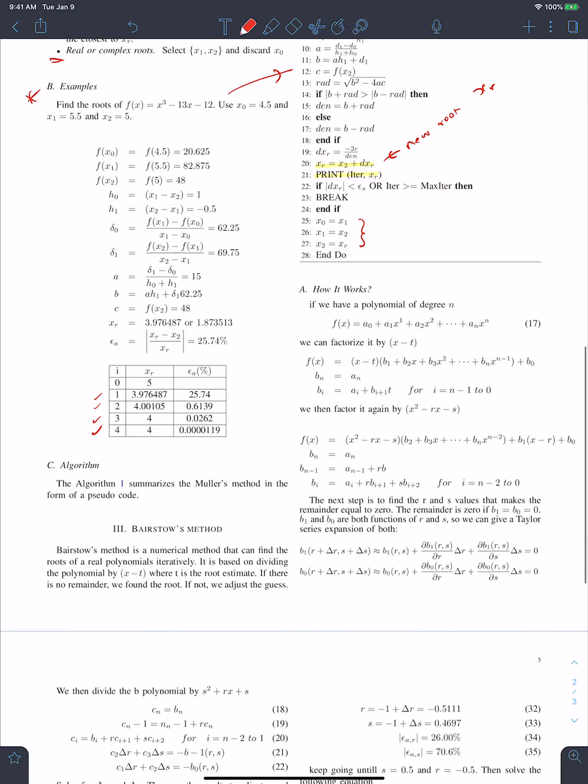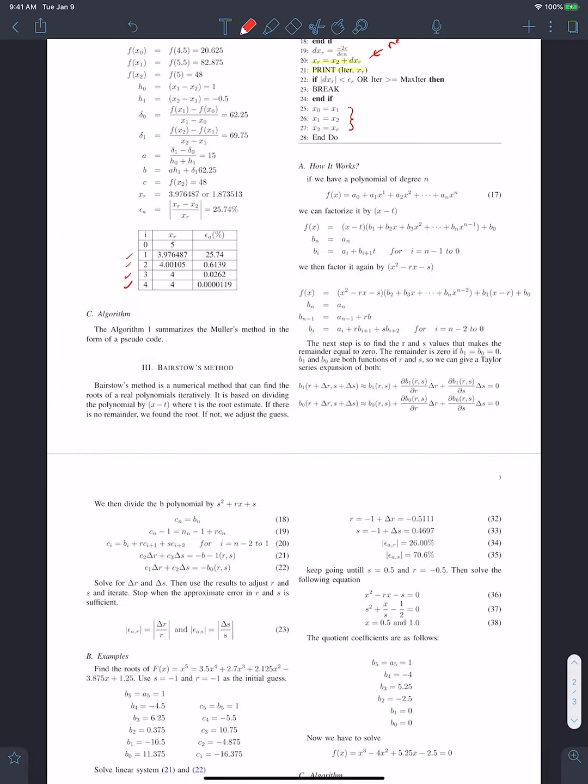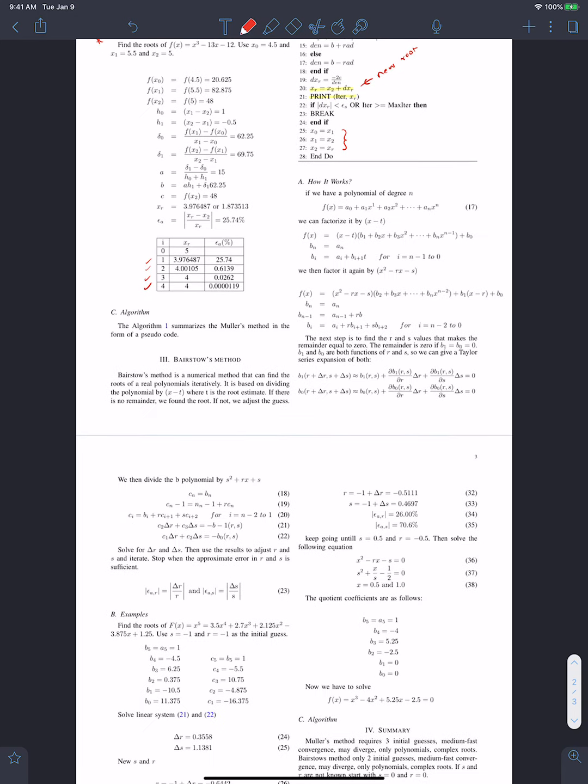Now we move on to another polynomial method for root finding. This time I'm not going to go deep into the Bairstow method, but this is something I want to include at least as an introduction, to say that there is a method such as Bairstow's method, and we just discuss overall how it works. The Bairstow method works in a polynomial division approach. You take a polynomial and then you find the roots of this polynomial. That is the goal.